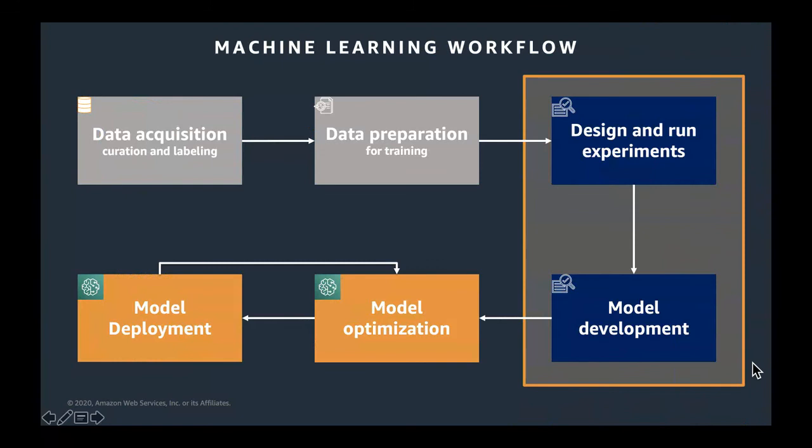Data acquisition is the first phase, where you get the data from different sources, you curate what kind of problem you need, and you also label your data. Now, for real life, think about that you want to make a machine learning project using real-time data. This can be from the gas and oil fields.